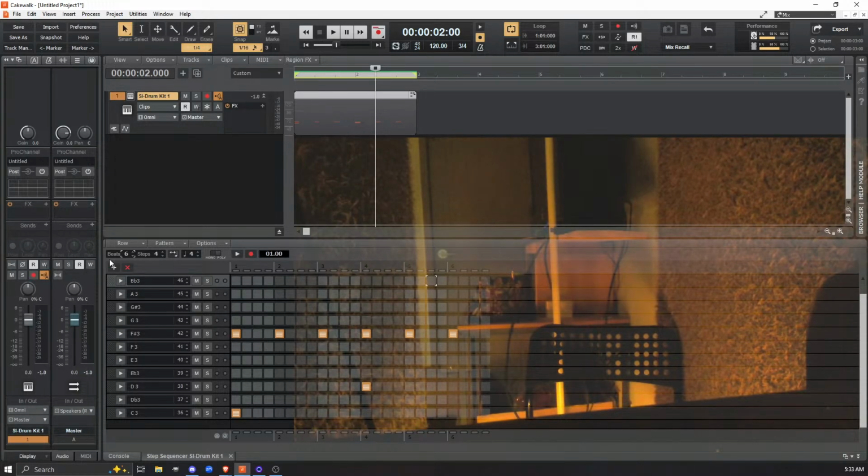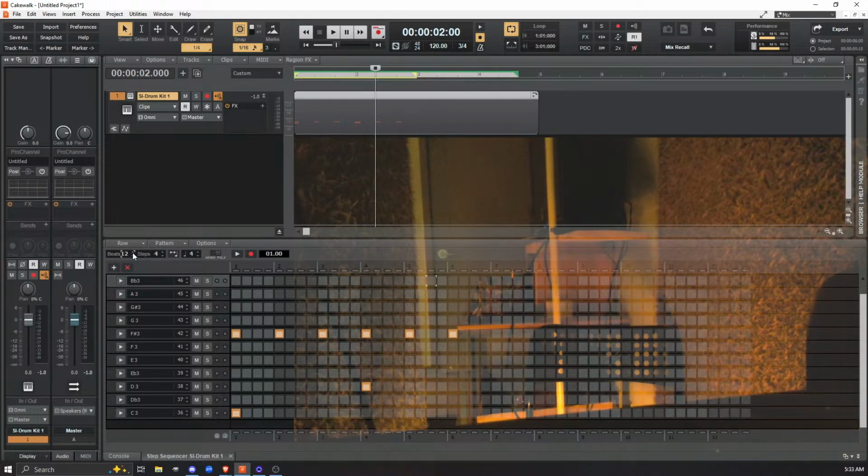But check it out. So I go over here to beats. And steps is how many steps per beat. So 1E, 1, 2, 3, 1, 2, 3, 1E and a 2E and a 3E and a 1E and a 2E and a 3E and a 1 and 2 and 3. This is 1E and a 2E and a 3E and a 1E and a 2, like that. But here, I'm going to go to 12, 7, 8, 9, 10, 11, 12. Okay. I'm just going to continue this pattern here.